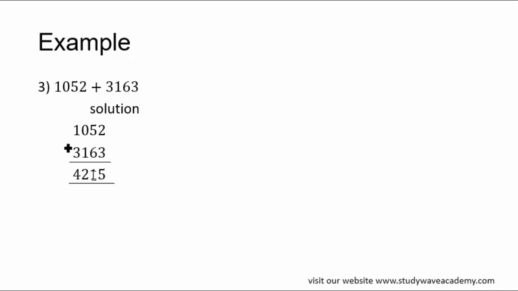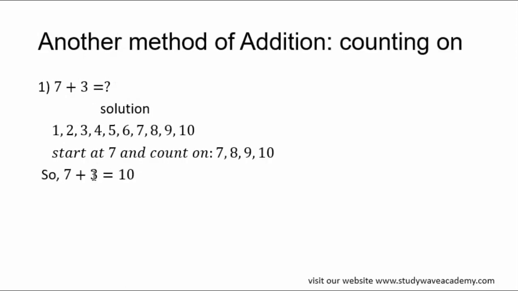There's another addition method that we're going to be looking at now. We have the counting on method. Okay. Here we have 7 plus 3. How do we count on? We write out our numbers first. Then when we finish writing our numbers out, we have 7 here. So we are going to be starting from 7 to count 3 numbers to add to it. Counting 3 numbers because we have 3 here. So starting from 7, we count 1, 2, 3. So 7 plus 3 is 10.